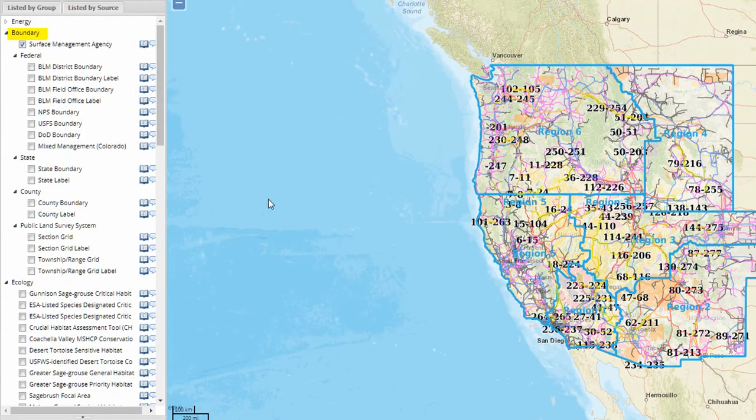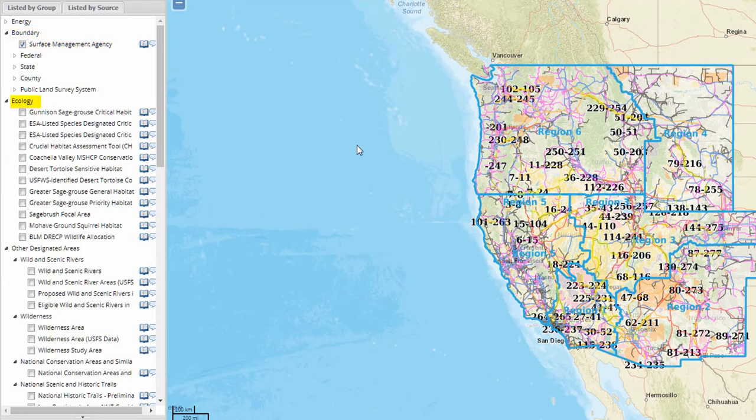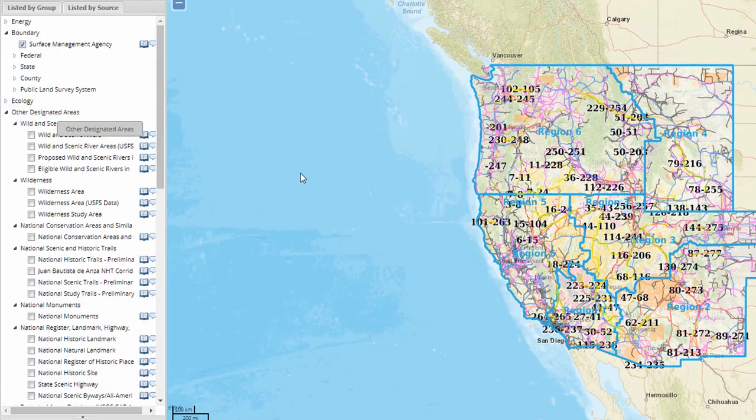The Boundary Group includes the Surface Management Agency layer, which shows federal and other jurisdictions. It also contains several other jurisdiction and boundary layers relevant to this project. The Ecology Group includes habitat and similar layers, including critical habitat for species listed in the Endangered Species Act.